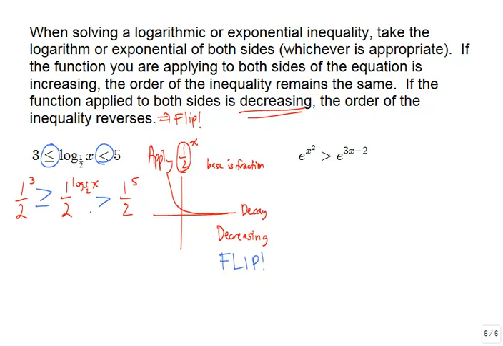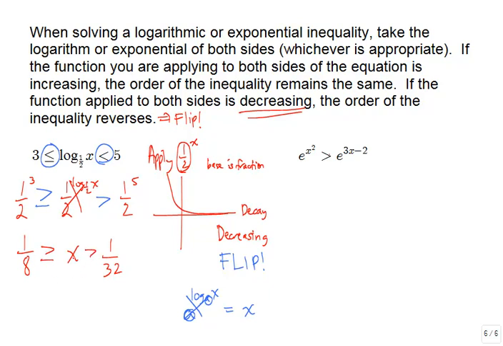Now we want to simplify. What is 1/2 quantity cubed? Well, we know that that's 1/8. What is 1/2 quantity to the 5th? We know that that's 1/32. And how about in the middle here? This is one of those cancellation laws. This is like saying any exponential with a base of a raised to a log with a base of a, evaluated at some expression x, as long as these two bases match, the exponential and the log are going to cancel each other out, giving you just that x back again. So that's what happens in the middle here. This base 1/2 cancels with the log base 1/2, so we just get an x in the middle. But we now have these inequalities being flipped around.